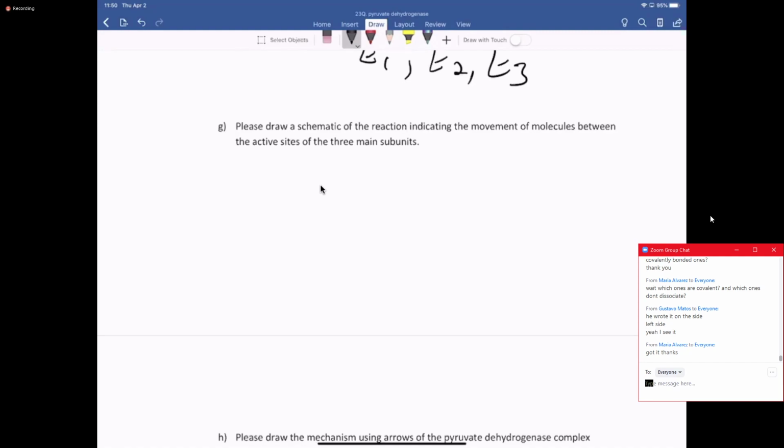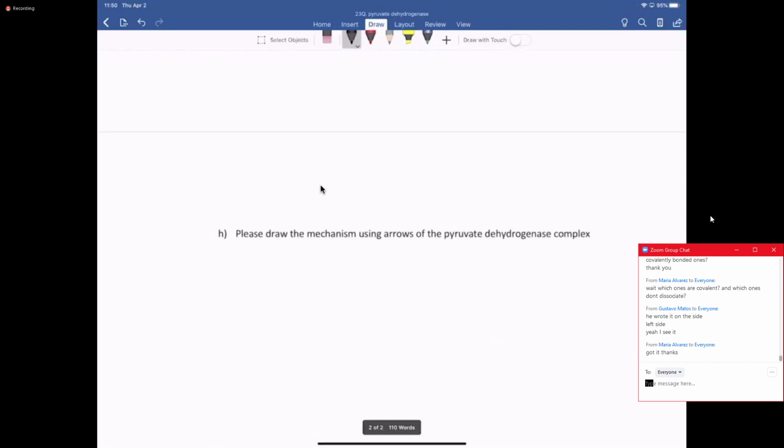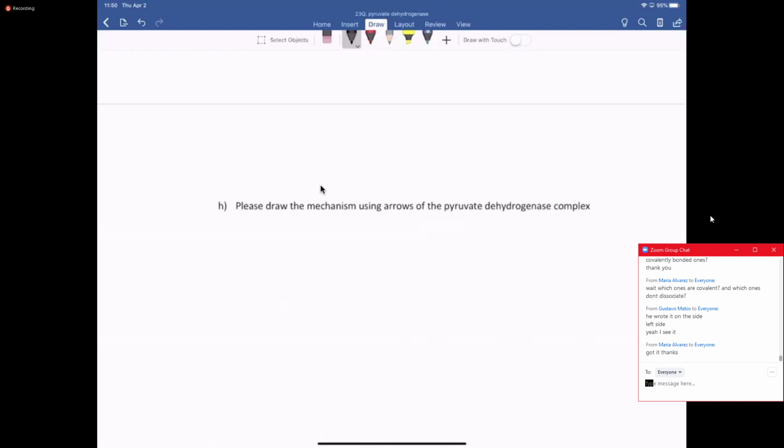G here, this is just the one with the circles where we have E1, E2, E3, E2 and E3. And you clearly show each one with the corresponding cofactor. And so again, this is from the PowerPoint, just to make sure everybody understood what the important components were. And then the mechanism here would be one, again from the PowerPoint, with the actual arrows drawn. And so that would cover the worksheet.